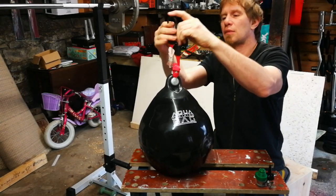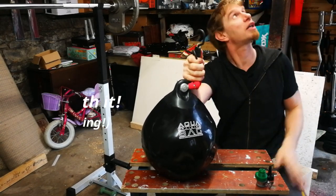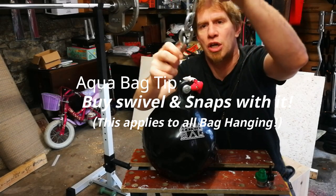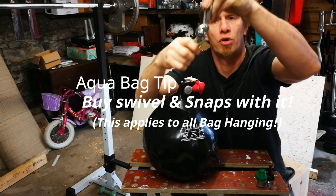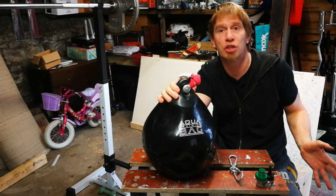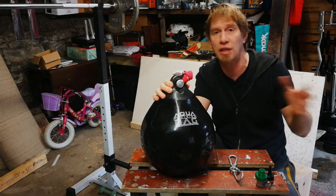I like the bungee cord for hanging it — a chain would swing differently, and the bungee takes a little bit of the pressure out of it. I'll bring it down to show you. I hung it to the ceiling using a hook. Make sure you get one of these swivel-and-snap clips — it means it won't lock the chain up, it moves, and it reduces the stress on your attachment to the ceiling. Also, when you set the thing up, make sure it goes into a joist, something fairly solid. Or if you're going to use a bag bracket, make sure you get one that is strong enough to hold the weight.